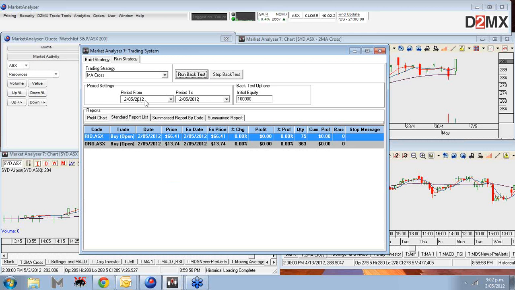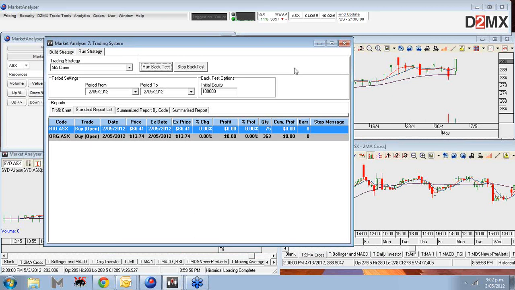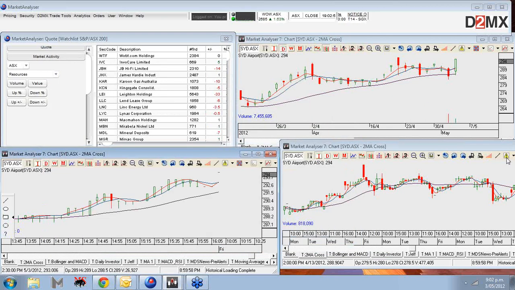If you run over a period longer than a day, you'll get a list of shares, but it will show the date that they were valid on. So you can actually run a back test and get a list of shares that they're valid for. But by running just the one day, we get the shares that met that criteria on that day. And we can choose any day in history to do that. So Tess, I trust that answers the question there.